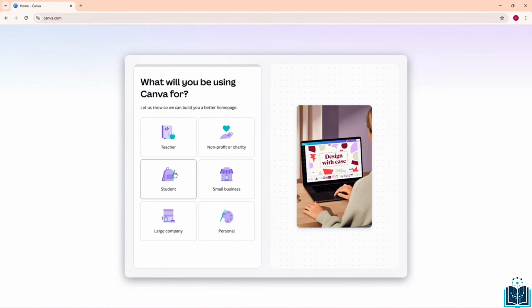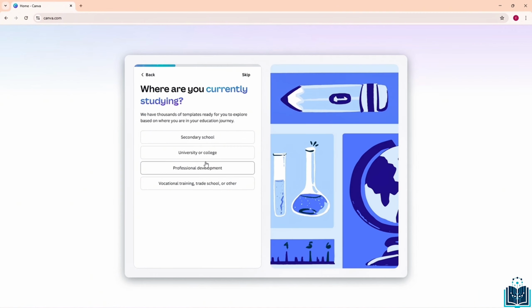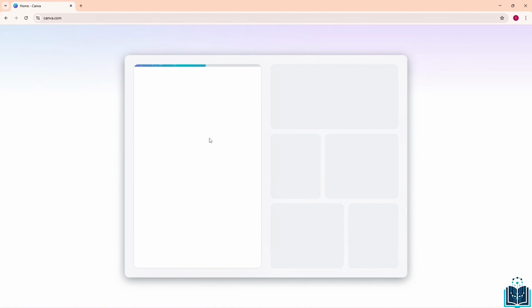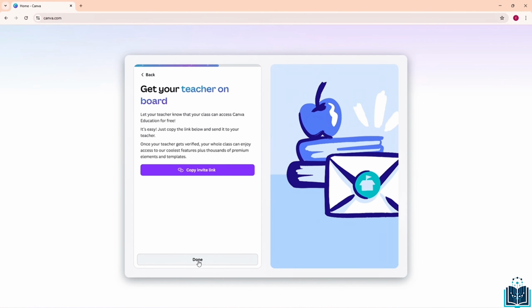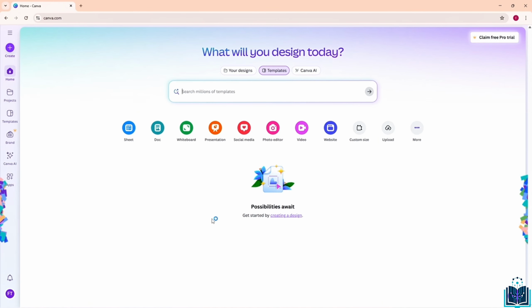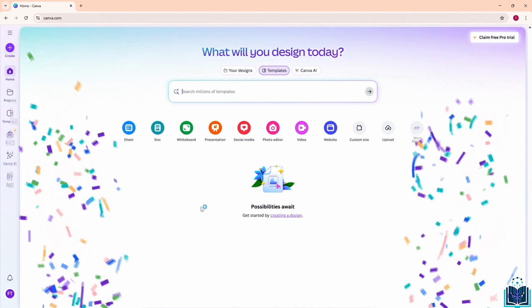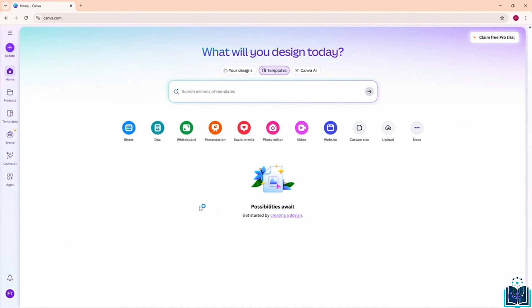So let's say I have students, and I'm going to use it for secondary schools over here, and let's click get started. Canva may also ask other questions sometimes. Okay, and that's it.